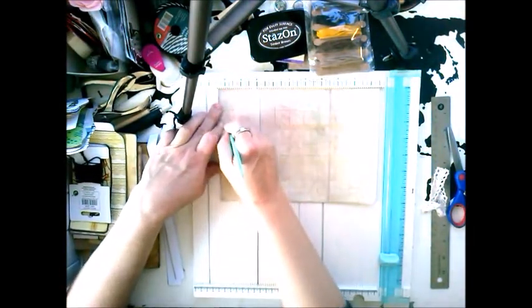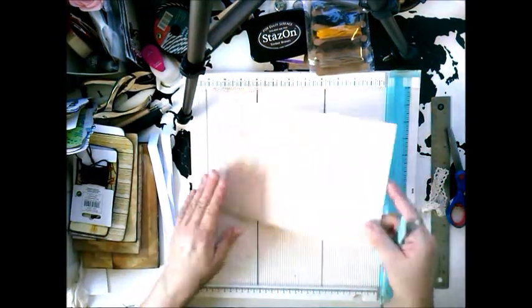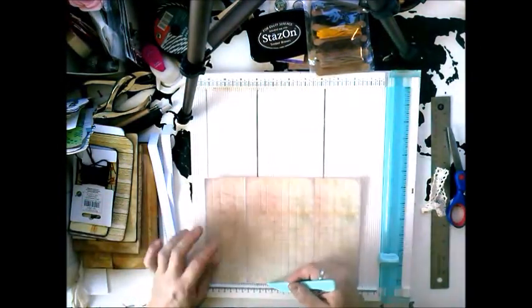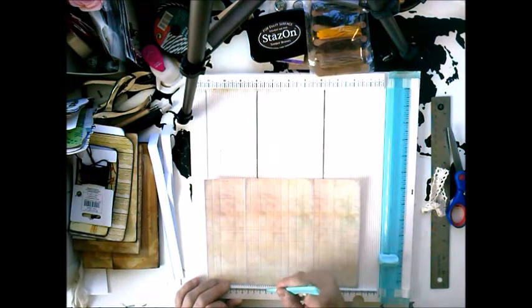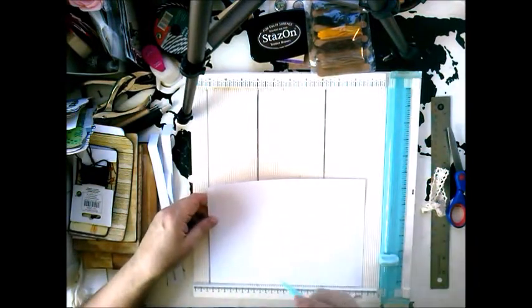I can use this for another time. So now I have half an inch, and then you see the ridges. And in centimeters, half an inch is 1 centimeter. So half an inch is just about 1 centimeter. It's 2 millimeters extra. Let me really look at it closely.